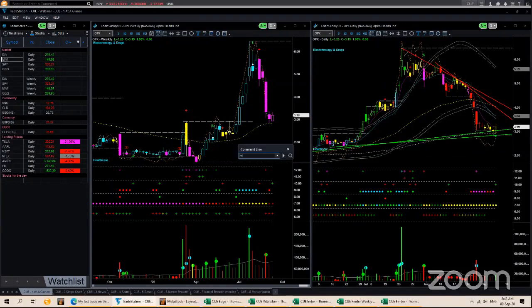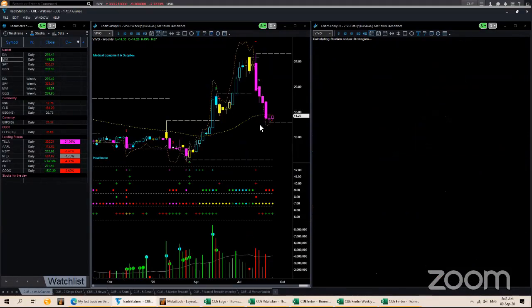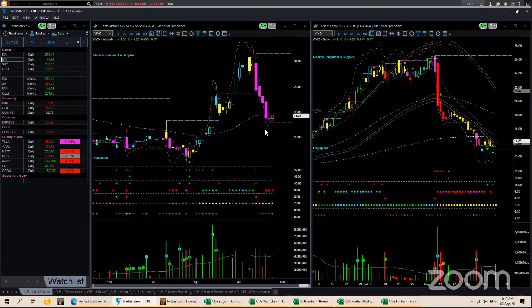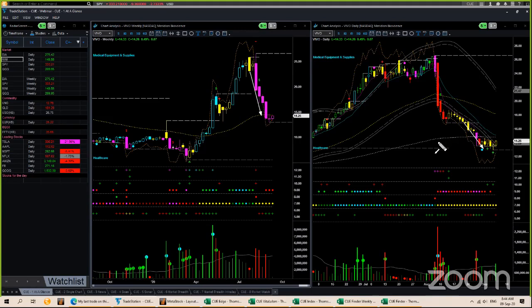And if you see V4, a very similar picture. In this case, both the weekly and daily went below the respective direction lines. However, daily displayed a bullish headwind several days ago. Since then, price is not able to go down. Last 2 days, market came down, but this stock is continuing to go up. Yesterday, it had high activity, high bullish activity.